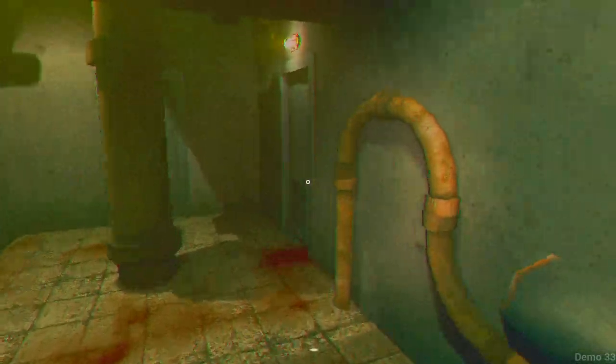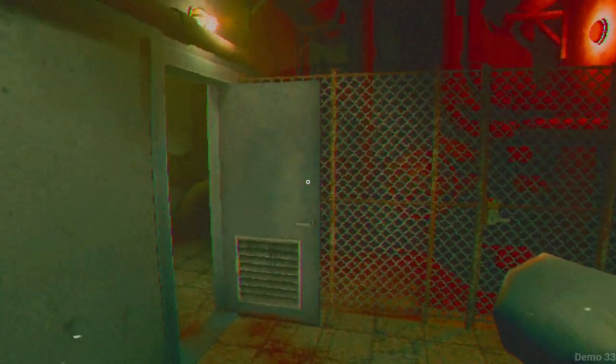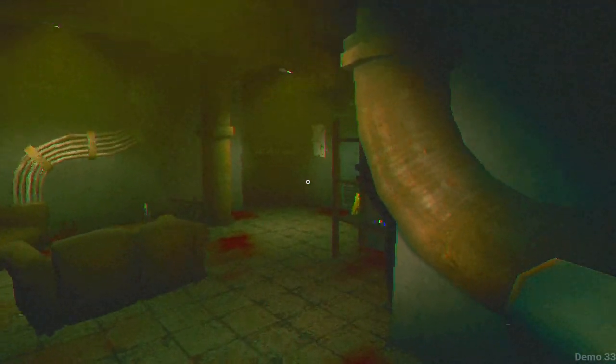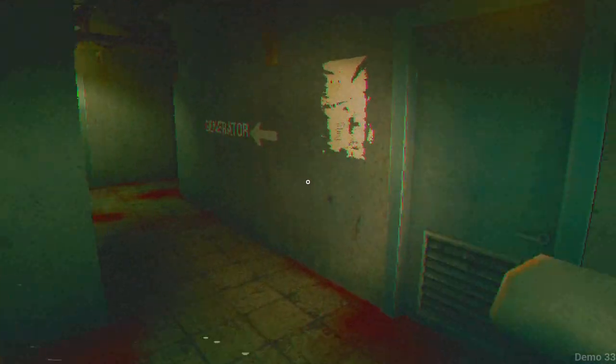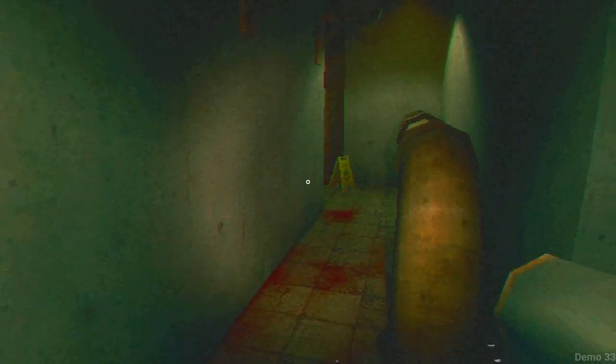So we can now access these doors, but not this one for some stupid reason. Okay. So, wait. Do I go that way or do I... Oh, I can't remember. I played last night, but I can't remember what to do. I'll try this way. What does that say? Generator. Yep, this is the way we want to go. Okay. That's locked.